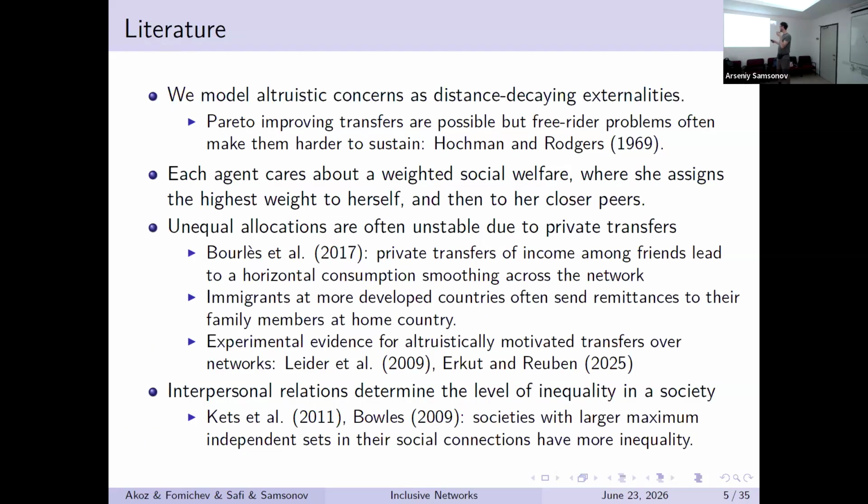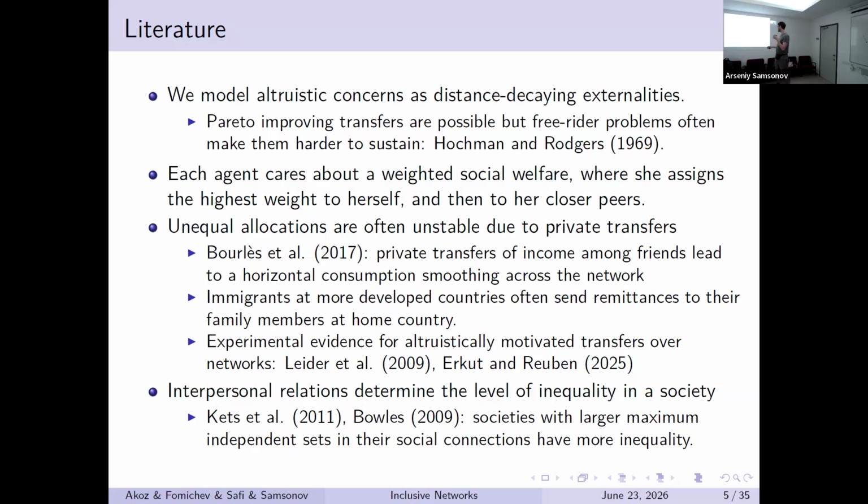Alright, another important paper is Bourlès et al., 2017, Econometrica. There they have concave utilities, which we will also study in one of the sections. And there they study a Nash equilibrium when people simultaneously decide how much money to send to each other. So in one of the sections, we'll take their setting and look at the existence of allocations which are Pareto efficient and in some sense fair, in some sense robustly, and I will explain in which sense. Okay, I keep feeding you promises.